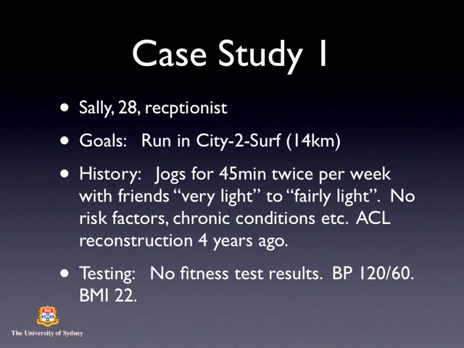So let's have a look at a couple of case studies. Sally's a young receptionist who wants to run in the City to Surf, which is a 14-kilometre fun run. She's fairly active, so she jogs for 45 minutes twice a week at the moment at very light to fairly light intensities. There's no risk factors here. You don't have any test results either, but you know her blood pressure is normal and her BMI is normal.